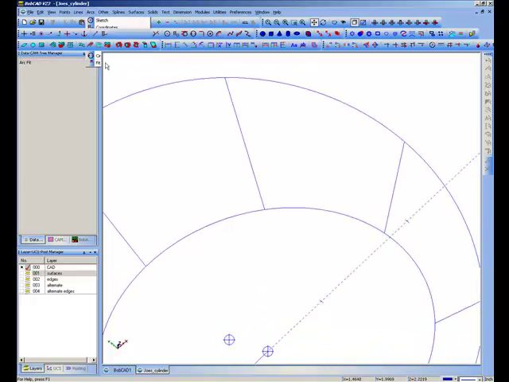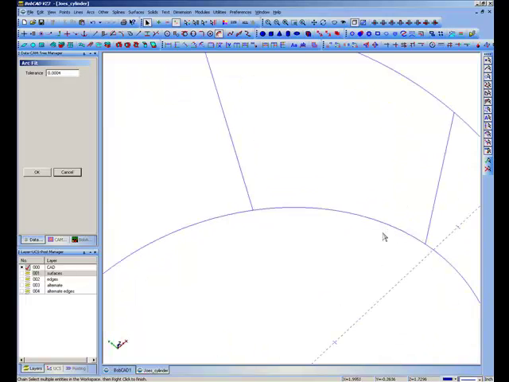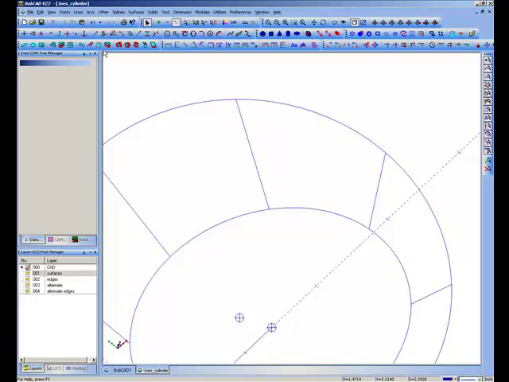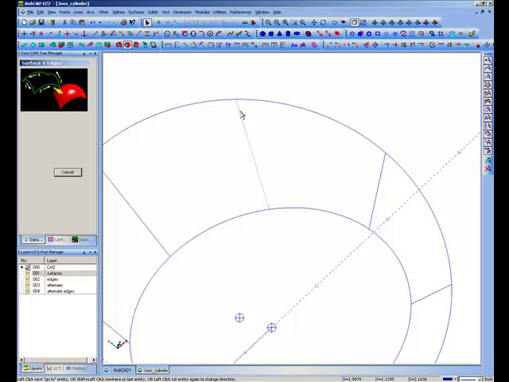Bobcat has a cool command. It's called fit arcs, and there's a tolerance setting. If I select this and I select both of these, it fits them, and now it's basically just one solid arc that will make a nice good surface. So now I'll go back and make my edges again to formulate my solid.